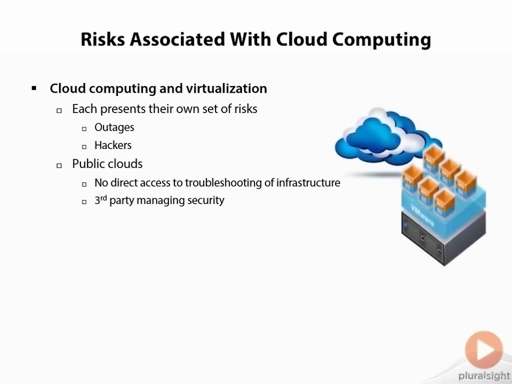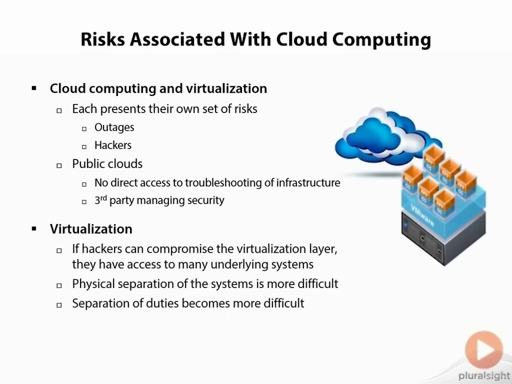Okay, so on public clouds, again, similar sets of challenges. We have no direct access to troubleshooting of infrastructure. Again, because it's a public cloud, we don't own the servers. We don't typically have physical access to that infrastructure. We're either renting it or, even if it's a co-location facility, we still have somebody else managing that infrastructure. So we have a third party managing the infrastructure itself, and then we also have a third party managing the security, the patching, the updates, and so forth of that infrastructure typically. And then again, with virtualization, as I mentioned, if hackers can compromise the virtualization layer or the Hyper-V layer, okay, then they have access to the underlying systems.